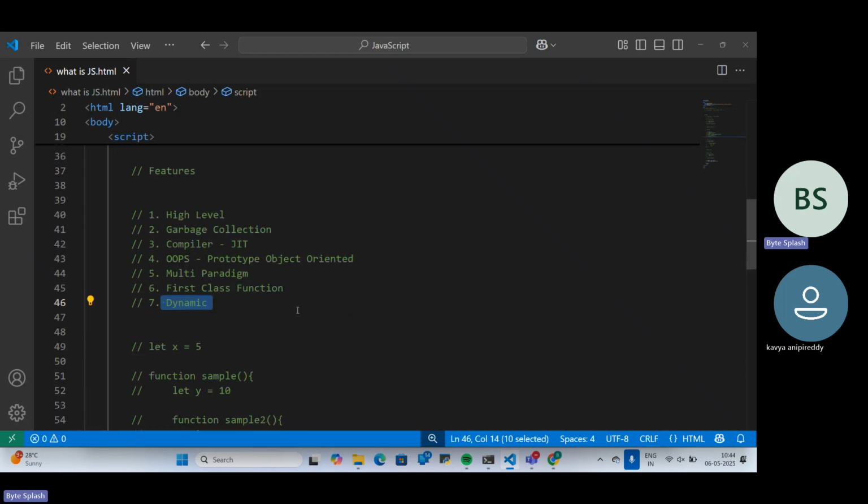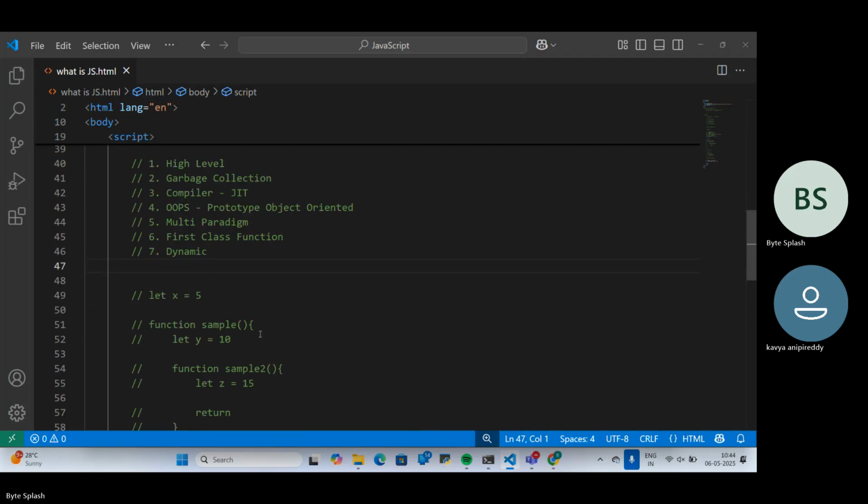Then again dynamic. What is this dynamic going to be? Dynamic language in the sense, dynamic typed here. We are not going to declare the variables' data types.